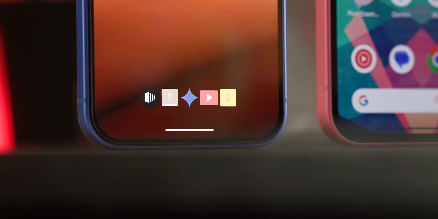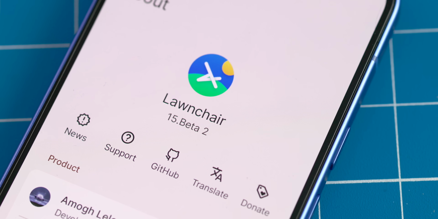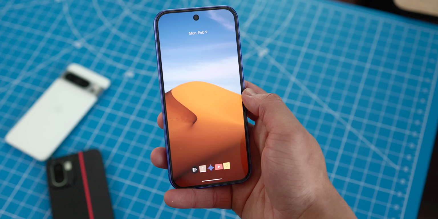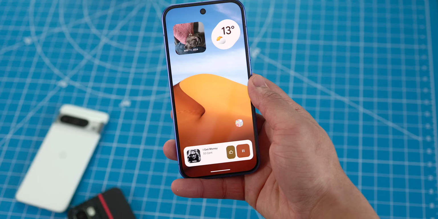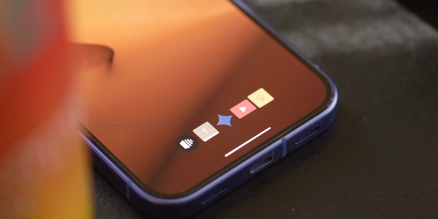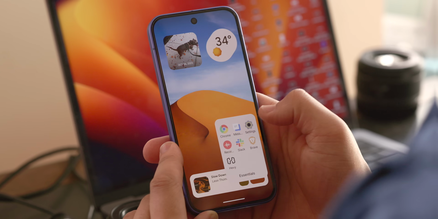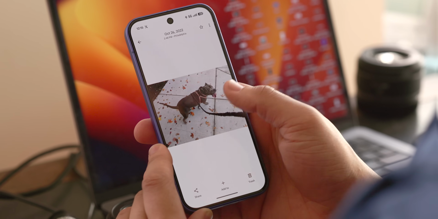A lot of us might have just given up and maybe started using the stock launcher, but in 2026, there is one option in particular that I am still completely in love with, the Lawnchair launcher. You might have seen the community talking about it a lot more lately, and there's a good reason for it. It's basically the Pixel launcher, but with the customization that people actually want, and now that I've been using it for a few weeks now, I want to do a quick 2026 deep dive on everything you need to know, just in case you want to take a look for yourself.